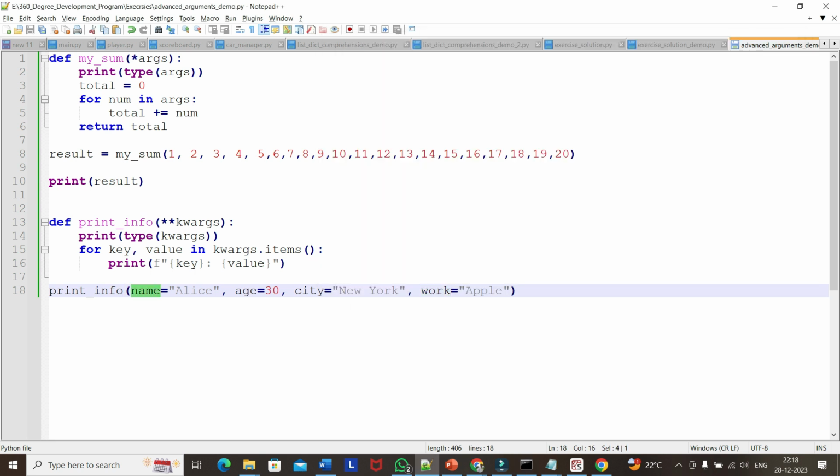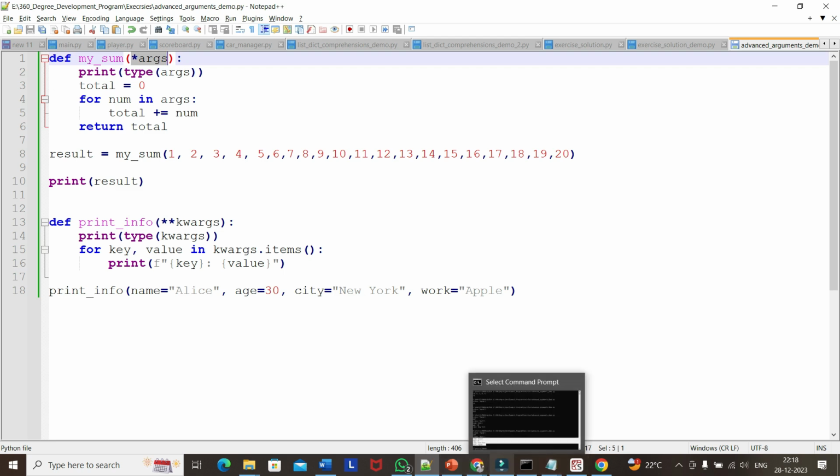Keyword arguments are an important topic, because in many cases unlimited keyword arguments, or arbitrary kwargs, are used in more ways than unlimited positional arguments. One example is the tkinter module.